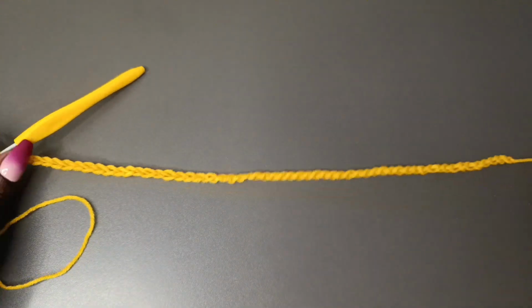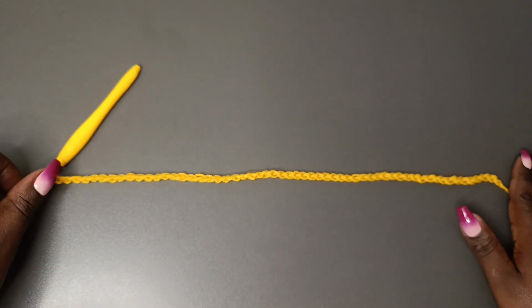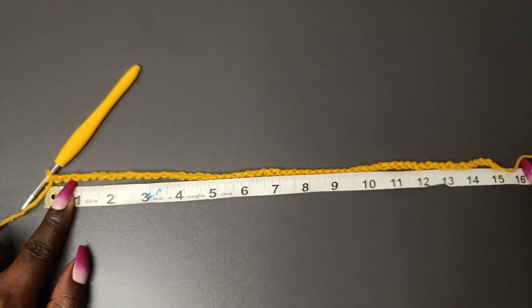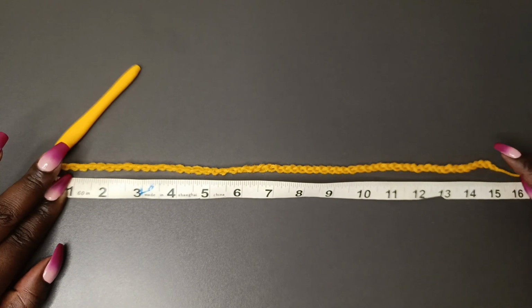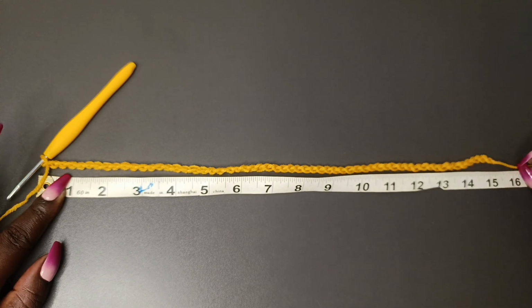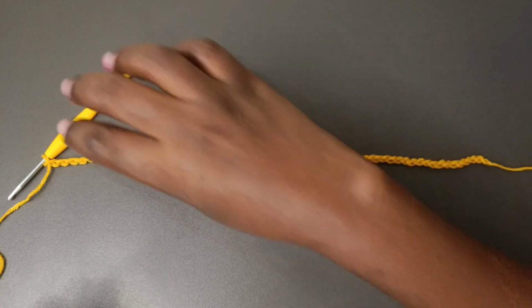I have my 57 chains, and this represents the length of my short. This represents the length of my pair of shorts, or the height of my pair of shorts without the waistband. And this without stretching goes up to around 15.5. So that will be the length of my pair of shorts.